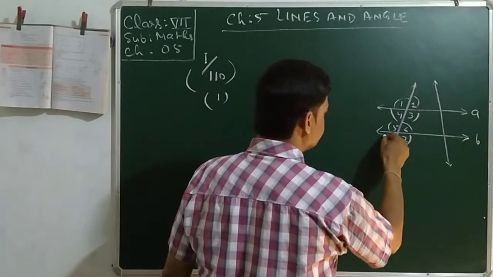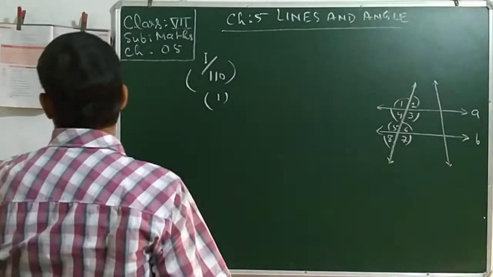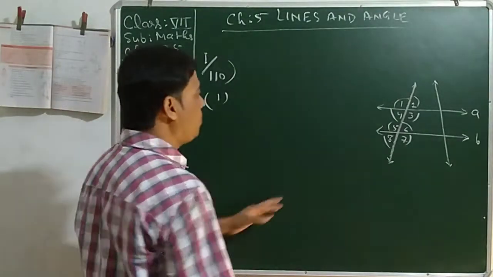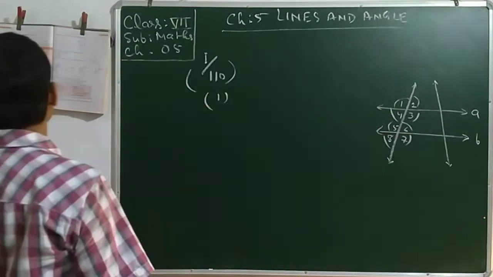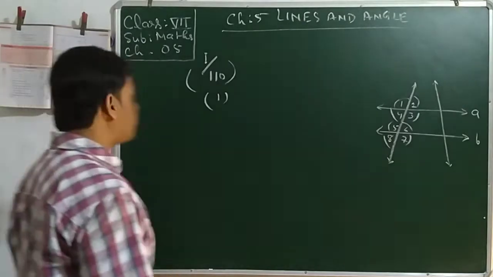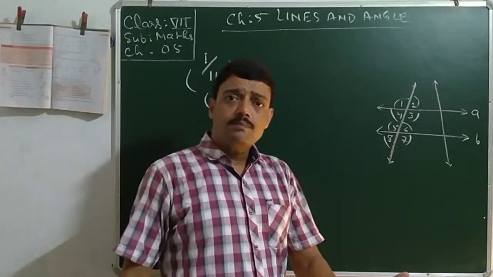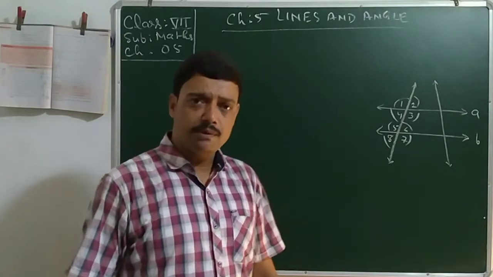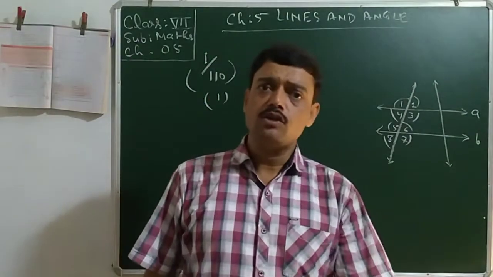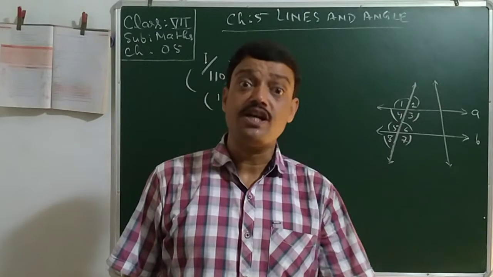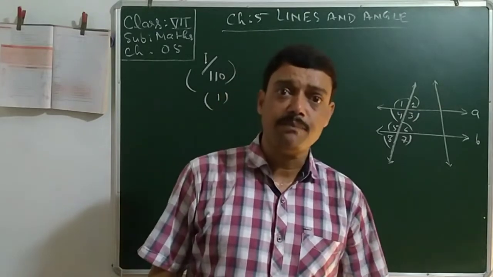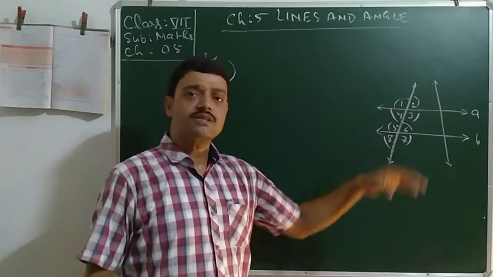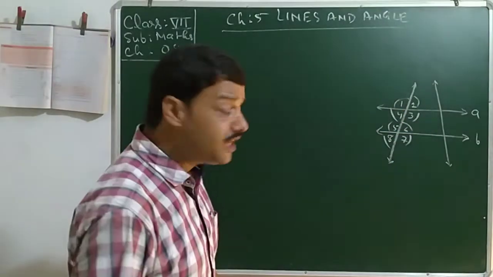Let us check. The first one, if A is parallel to B, then angle 1 equals angle 5. You are asked to state the property that is used in each of the following. The property used here is as I had explained to you, the 3 properties. Apart from these properties, you can go through one more property, that was vertically opposite angles, that I had explained to you in the previous class. So many of these angles are vertically opposite angles. This also will be included here.